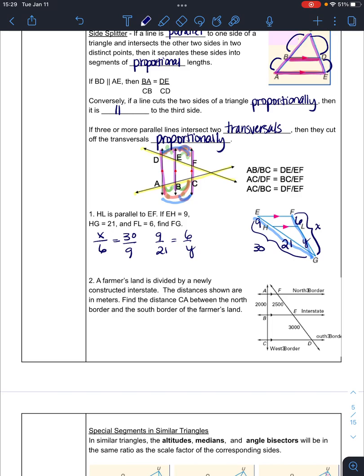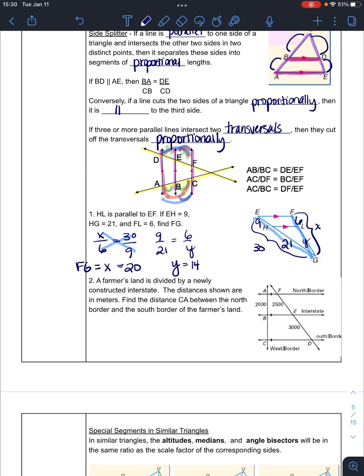There are a lot of different ways that you can match up these pieces to find out what the answer is. You end up getting that, since I did X was the whole thing, you have 180 divided by 9, you get that the whole side, x, is 20. If you had found y, you would have gotten that y was 14 when you do your cross multiplying. Okay, so if you had gotten y was 14, then I would have asked for FG. So FG is x, which is 20.